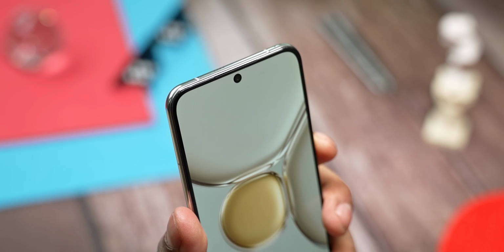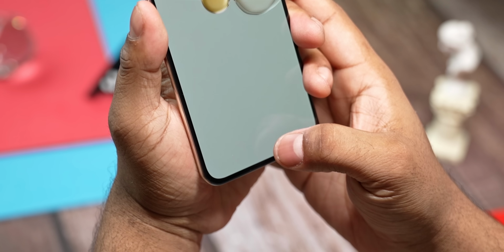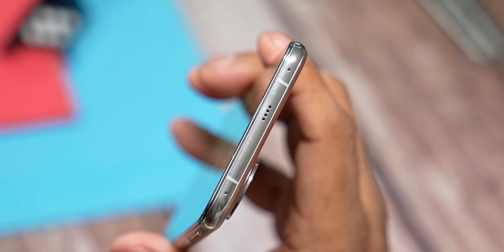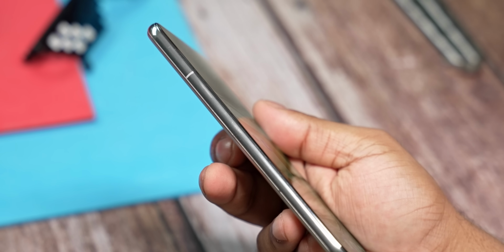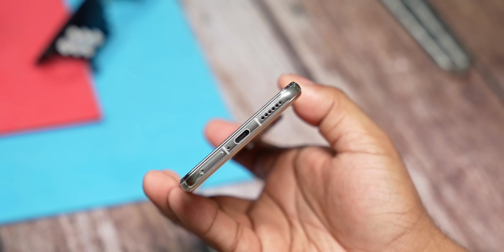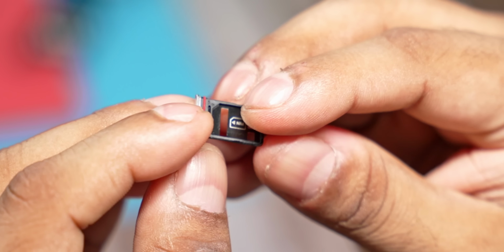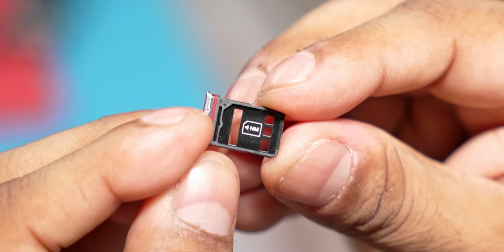This is also used for face unlock, and there is a fingerprint scanner located underneath the display, which was pretty quick. Other placements include secondary microphones and speaker up top, stereo audio, the power and volume keys to the right, nothing to the left, primary speaker, Type-C port, microphone, and SIM tray to the bottom. This SIM tray here, it can take a SIM and nano memory. Huawei remains one of the last brands to offer memory expansion, proprietary as it might be. They also offer a dual SIM option if that's something you need.